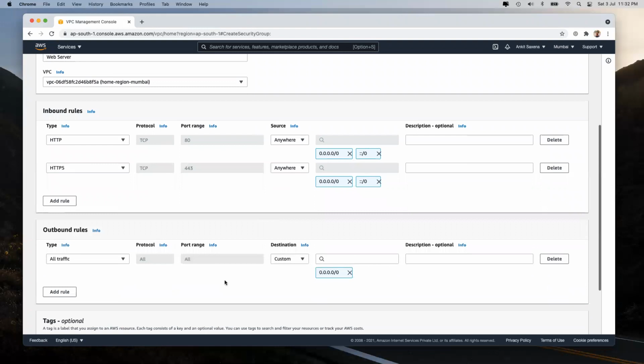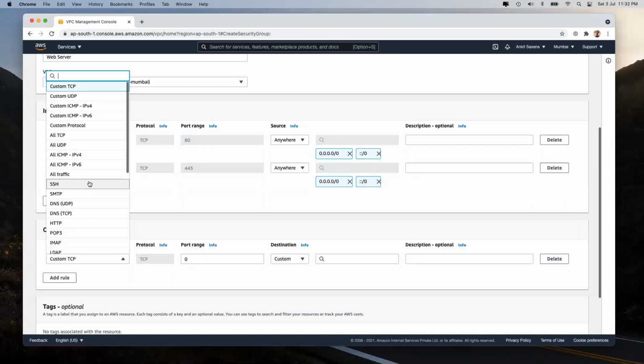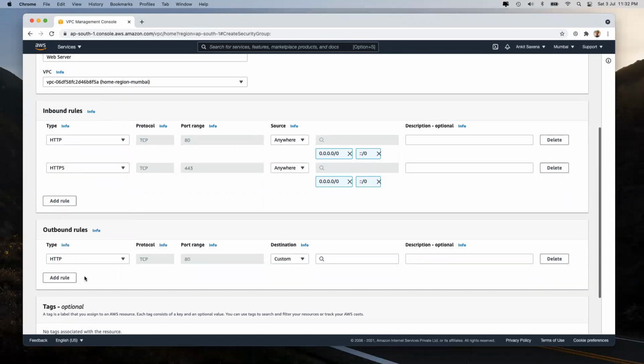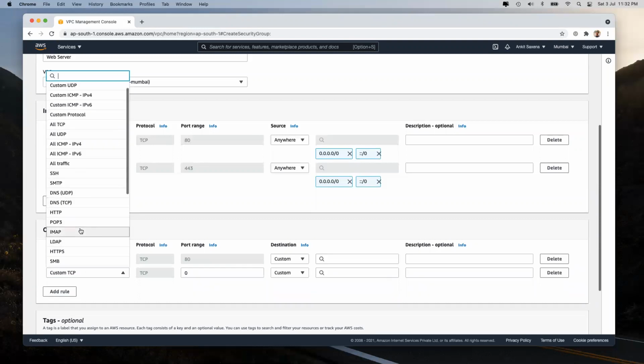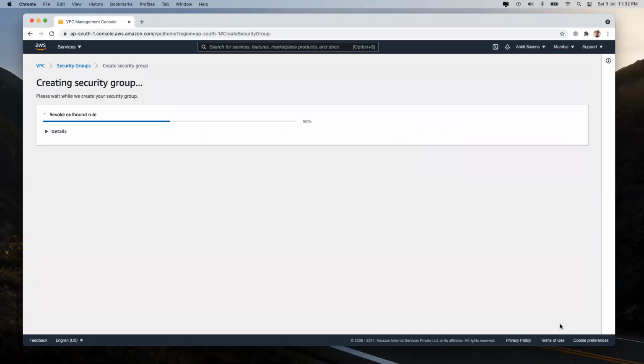In general, for outbound rules all the traffic is allowed. So you only make the checks inside the inbound traffic. Outbound traffic, generally everything is allowed. However, you might want to change it in case you have a specific scenario. For instance, I want only HTTP and HTTPS traffic for incoming and outgoing rules. For that, I can again go and select HTTP in case of outbound and HTTPS again. So here and this one, and I select it as anywhere and anywhere. And I click on create security group.